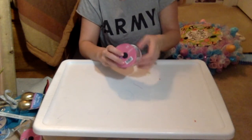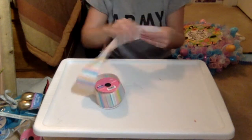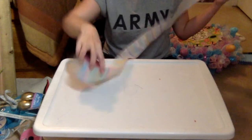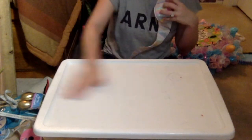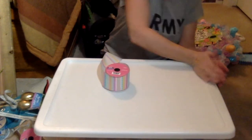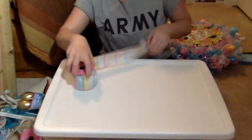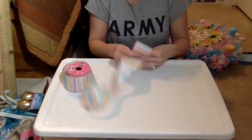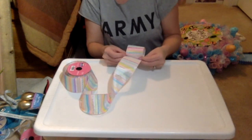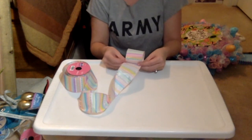So this is a wired edge ribbon from Hobby Lobby that is currently on sale for Easter. And what I do for the bows, a lot of times I like to use my Pro bow, and that makes the most beautiful bows. But since we're just working with one ribbon, I will just freehand this one and see if we can't make something that looks really cute.